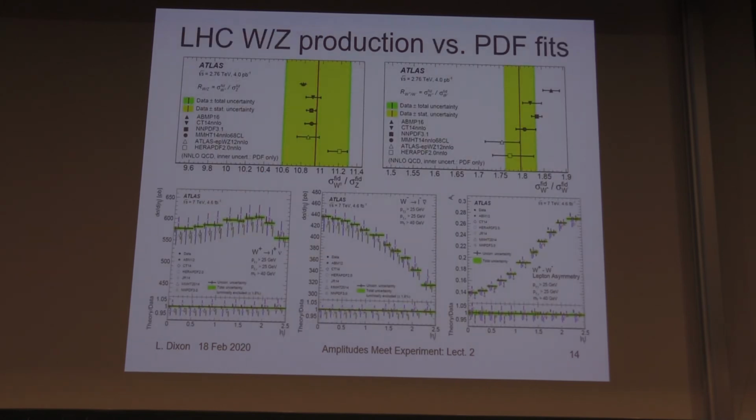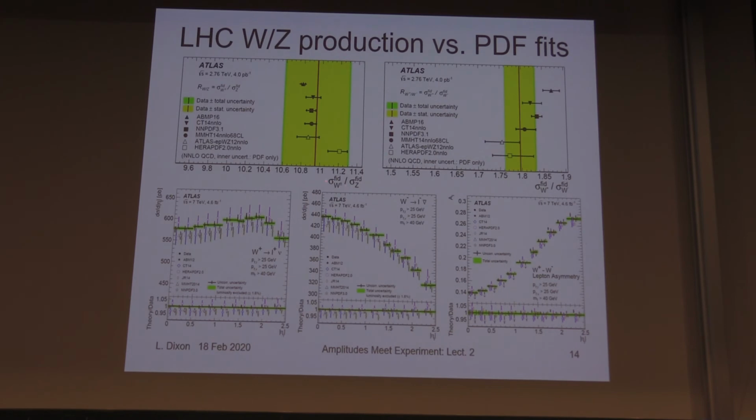And nowadays, since HERA has not been operating for a long time, and the LHC continues to take more and more data, the PDFs, while being used to make predictions for backgrounds that allow for the search for new physics, at the same time, they are also being fit to LHC data because the data is coming in. One example of data you can fit to is the production of W's and Z's. This shows the total cross-section for W and Z's in the region that the detectors can see, the fiducial cross-sections.